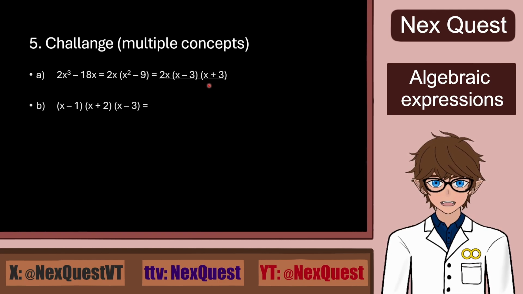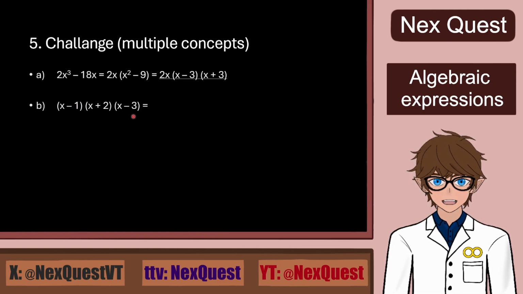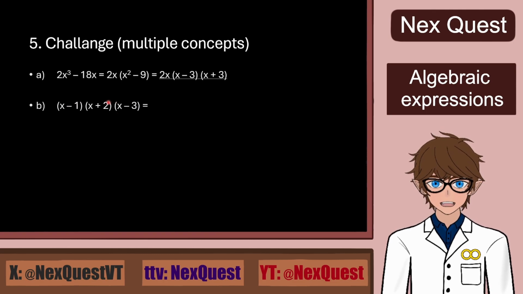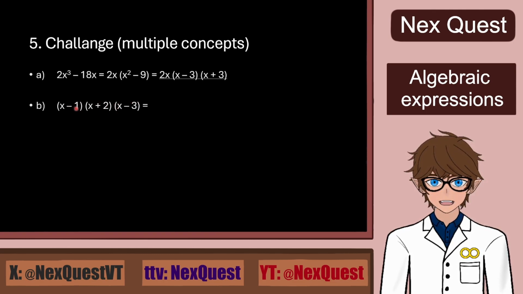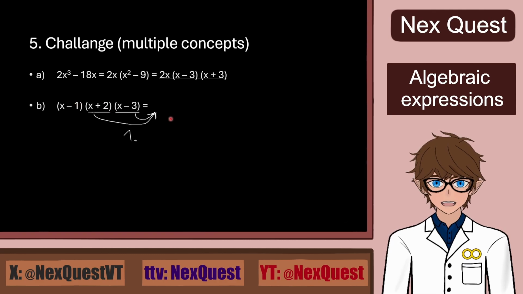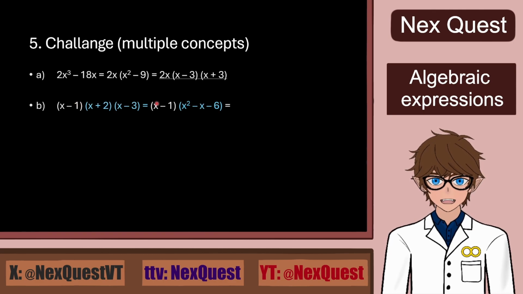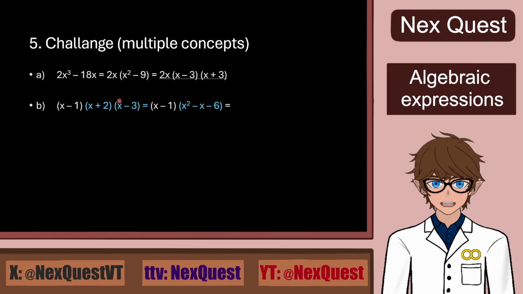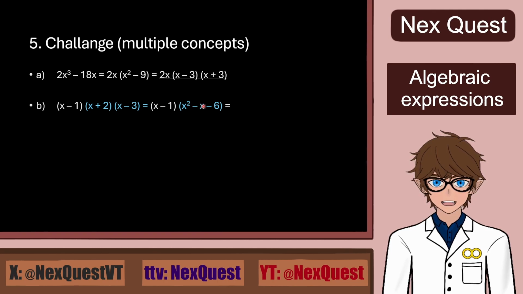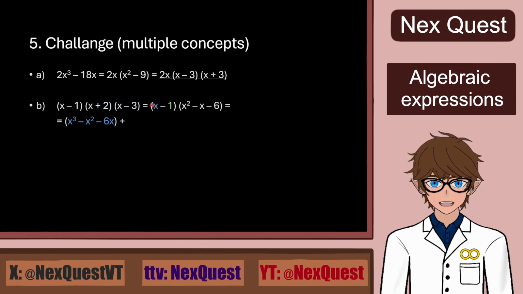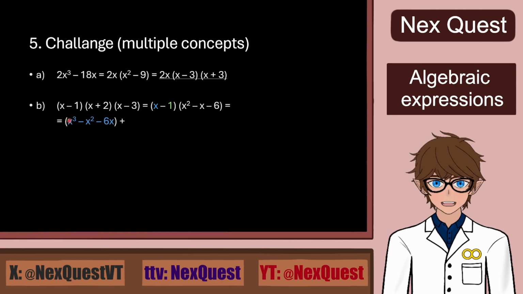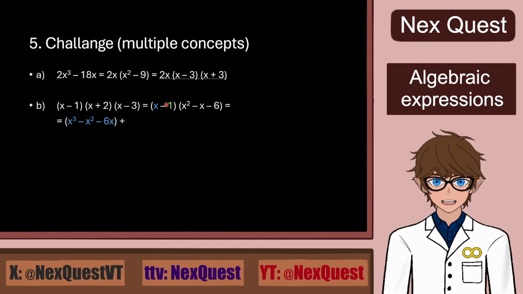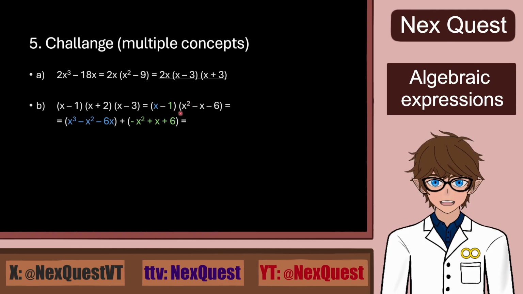You can solve this any way you want. You can multiply first to first, first and last to first. I decided to do the last two first because they have bigger numbers, and multiplying with 1 is just easier. So I'll multiply them first. I carry over x minus 1 and multiply the 2, giving me x squared minus x minus 6. And if I multiply x with each of the following terms, we get x cubed minus x squared minus 6x. And on top we add minus x cubed plus x plus 6.